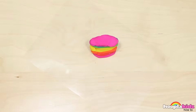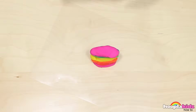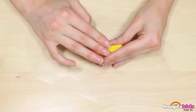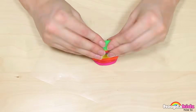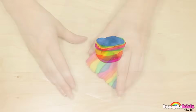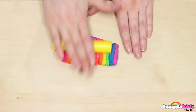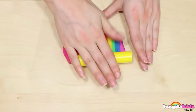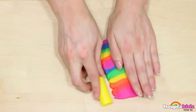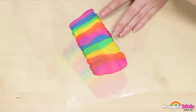Here I'm putting each of the colours on top of each other, as you can see. They're about the size of my thumb. I'm repeating the rainbow pattern twice. And this is what it looks like. Now it's time to smooth it out. I'm doing this using the rolling pin. Using the plastic sheet means you can move it whichever way you want.